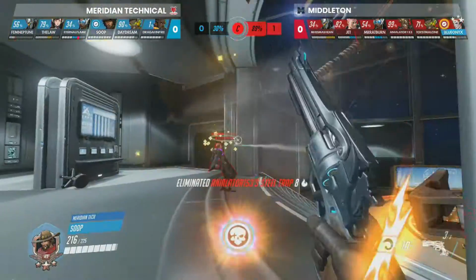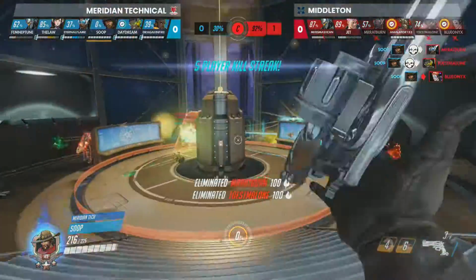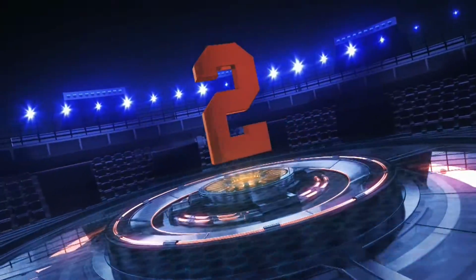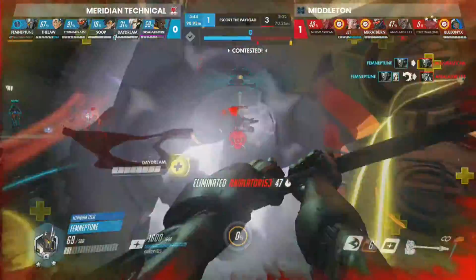they are split. Meridian Technical can absolutely take advantage of it, and they are! Since getting that elimination on the main tank, finds one in the backline, gets the double kill immediately after that. Sound Barrier comes down that the Soldier has been holding onto. I was waiting to see if that would come out, but instead they're just going to re-engage with the Shatter.